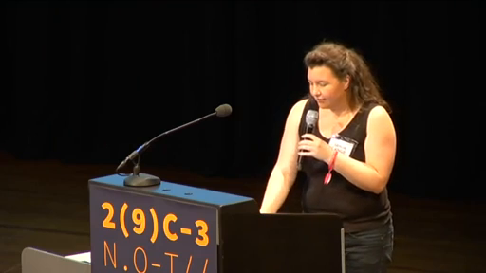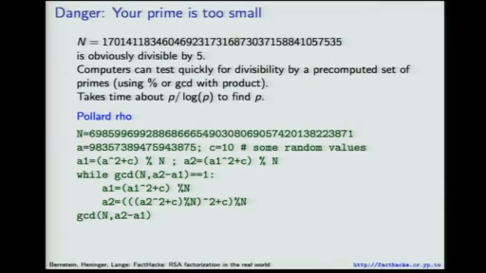Now, for slightly larger numbers, there is a method due to Pollard. So if you see a respectable number here, there is no obvious divisibility of this one. One thing you can try is a walk. Well, we call this a walk. You start with some random number smaller than n, and some offset here.